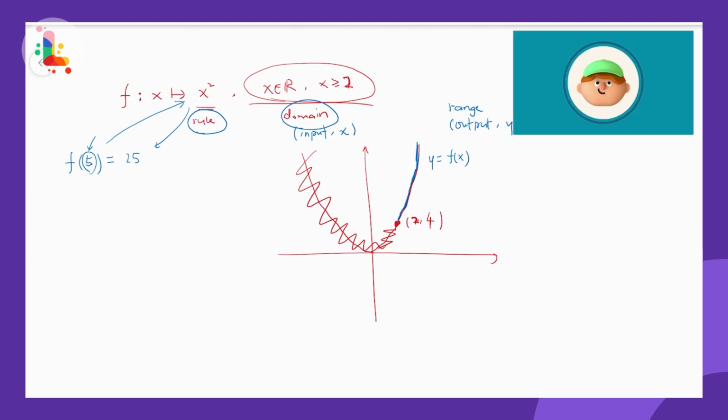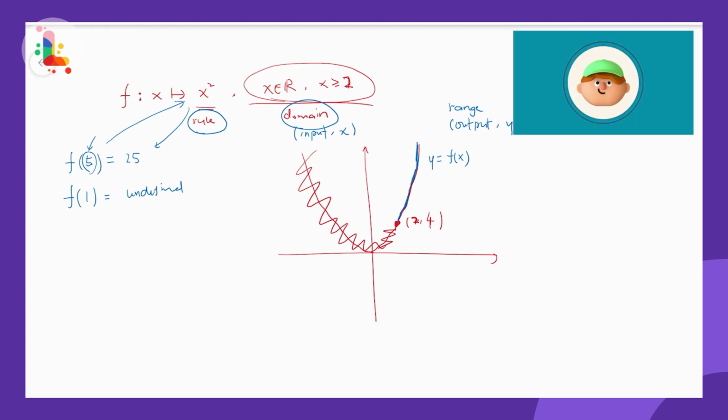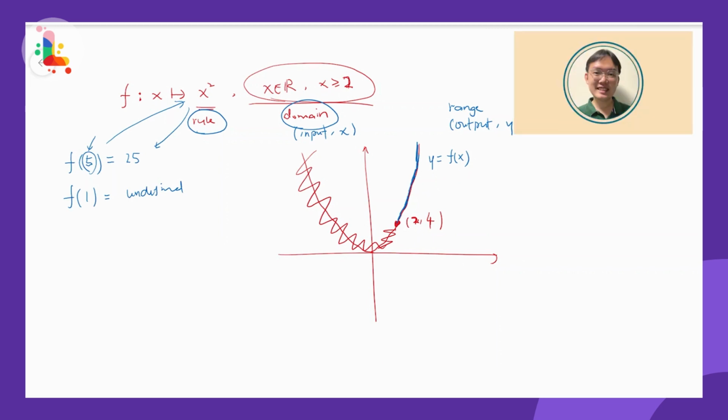Is that okay? Okay. So let's say I want to find f(1). f(1) is what? f(1) is undefined. Why? Because the domain is not satisfied. Yes. So you want to use the function, your input must be larger or equal to 2. Okay? They define this function for you. Okay? So it's not every input you can use the equation. Okay? First thing you need to check, this 1, is it inside the domain? If the 1 is not inside the domain, you cannot use this function. Okay? So same thing, f(-1), you also cannot find.